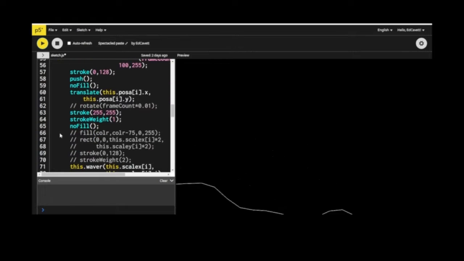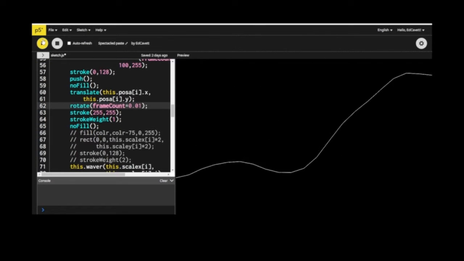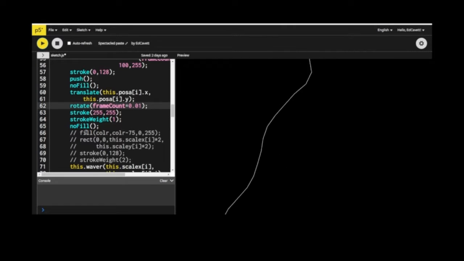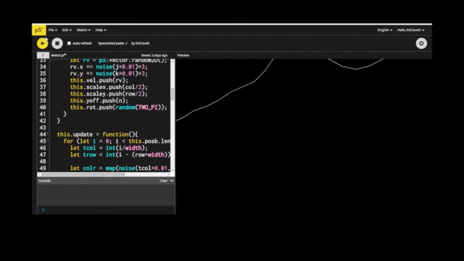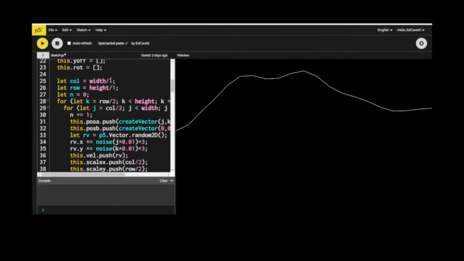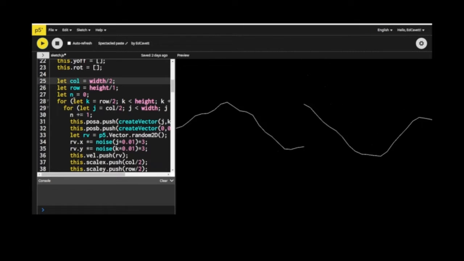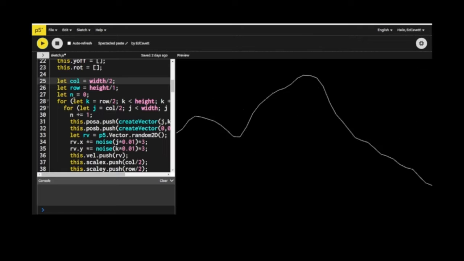Also, if we're smart about it and we draw our wave where half of the wave is to the right of an origin and half the wave is to the left of an origin, then we can rotate that wave around a center point and get it to fill the screen in a really cool way. So that's something that we want to do when we're building this object. We want to be sure to output it so that the 0, 0 origin is at the center of the wave. Then we can just take proportions of the canvas.